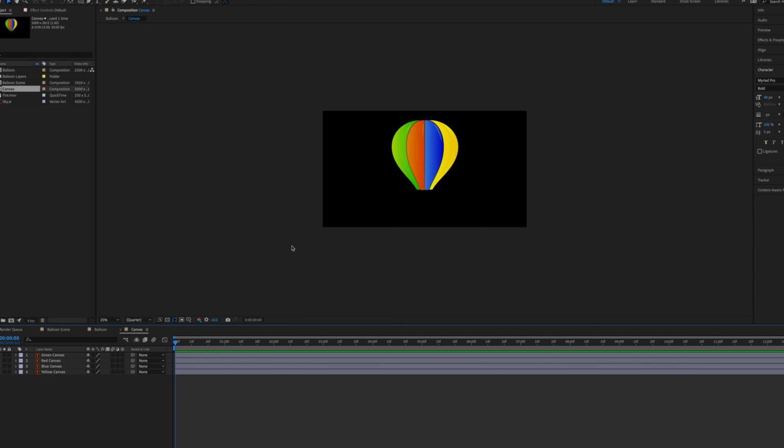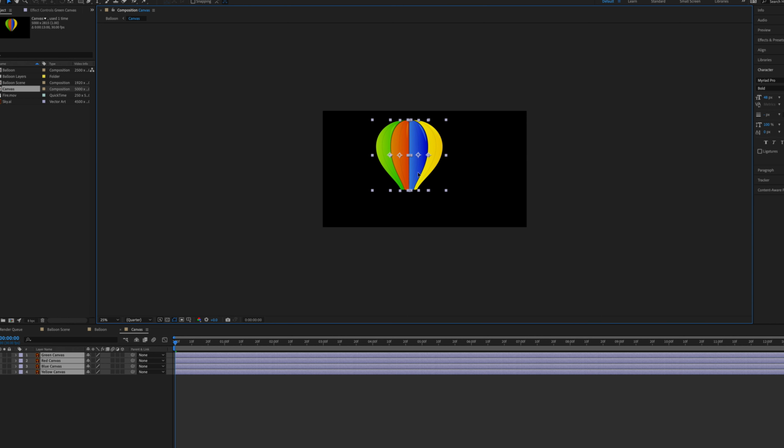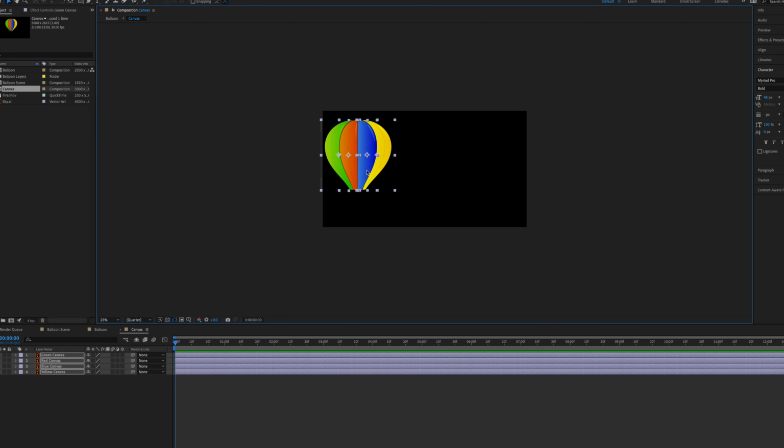And we're going to select all 4 of these layers down here. So we're going to click on the green canvas, shift click down on yellow canvas so that all of these are selected. And we're going to move them all the way over to the far left side of our canvas. As I go to move that, I'm going to hold down shift. That's just going to constrain it to left to right movements. It also works for up and down movements. So we're going to drag that to the left and bring it all the way over here to the edge of our canvas.